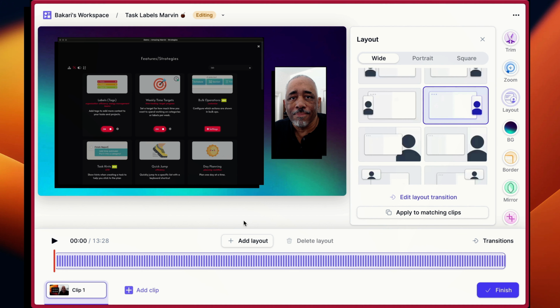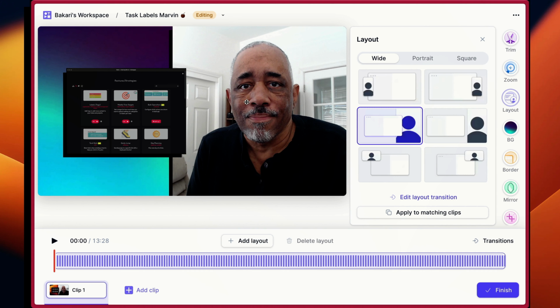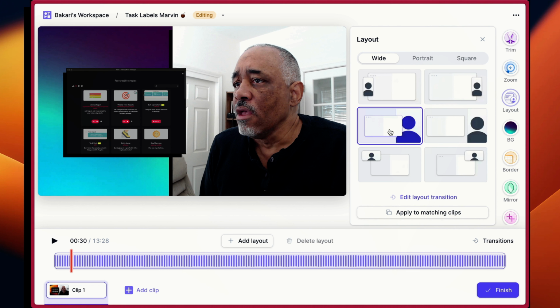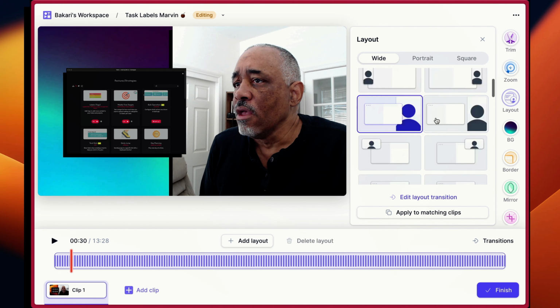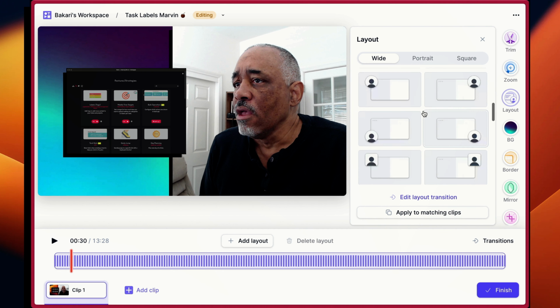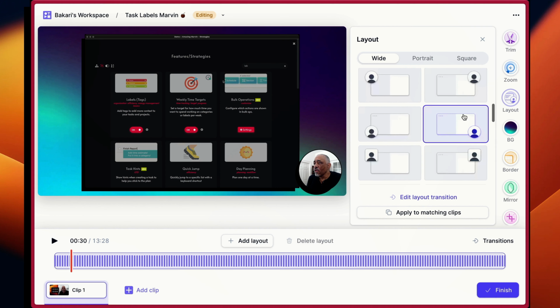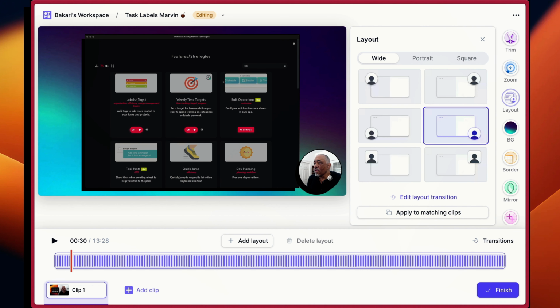But typically, what I do is I start out with this particular layout here. So I'm kind of facing the camera, and I'm talking here, right? And then when I go in a little bit, I'm not doing this precisely, I'm trying to give you an idea. When I go in and start focusing in on the application itself, then I will switch down to this layout, which puts the talking head down at the bottom here, and then it puts more of a focus on the application. So you'll see that it automatically puts that in right here.